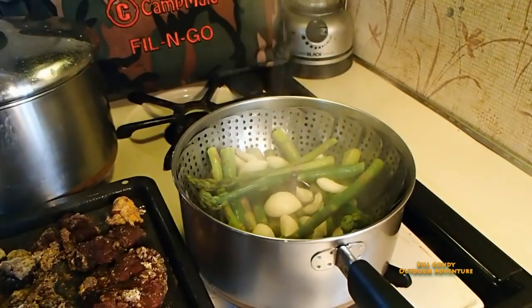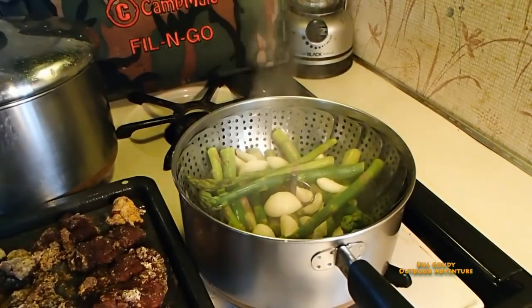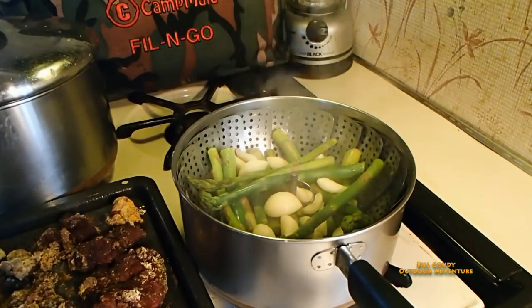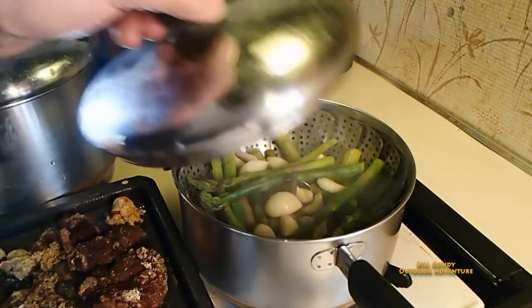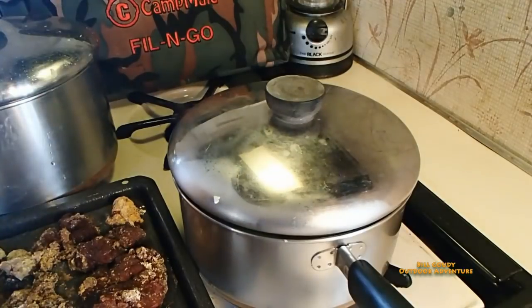Asparagus. And that is my favorite garlic. That's a whole head of garlic in there with the asparagus. And that's Debbie Holland's steamer. Yeah. Nice.